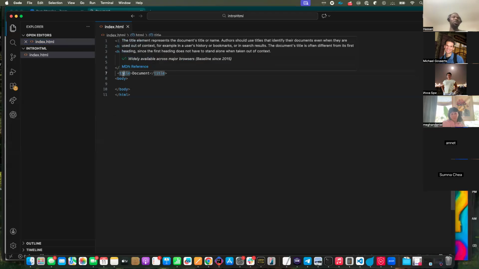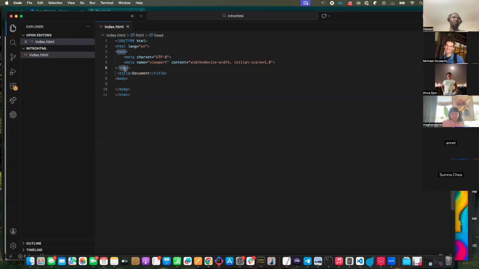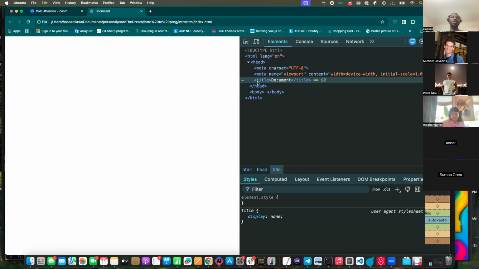So we added it outside, after the header, and we can see that when it is generated, it added it into the head. When we inspect the page, we can see the title is added inside of the head tag eventually. So I don't think it matters. It's able to determine where the title is. I hope that helps.